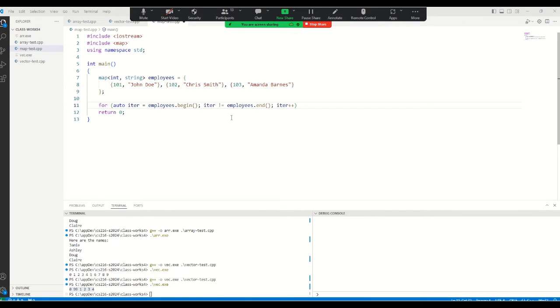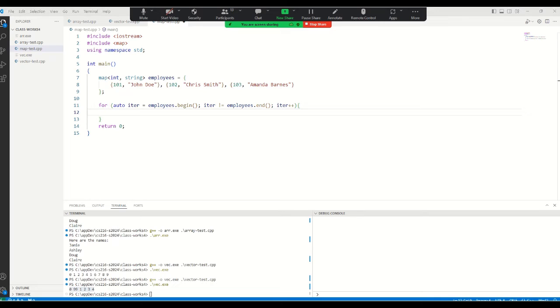So we are doing the iterator. We are using the auto keyword, then we make sure that we are not hitting the end of the employees collection. And then we simply go on and print the stuff.